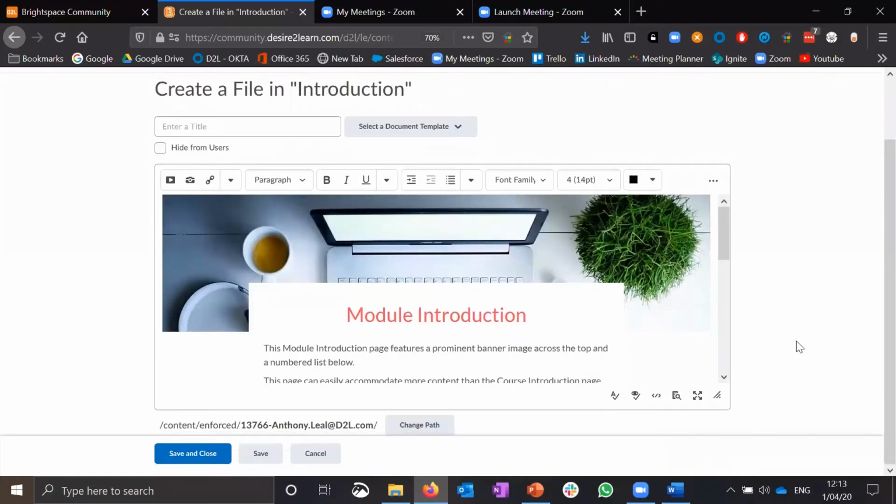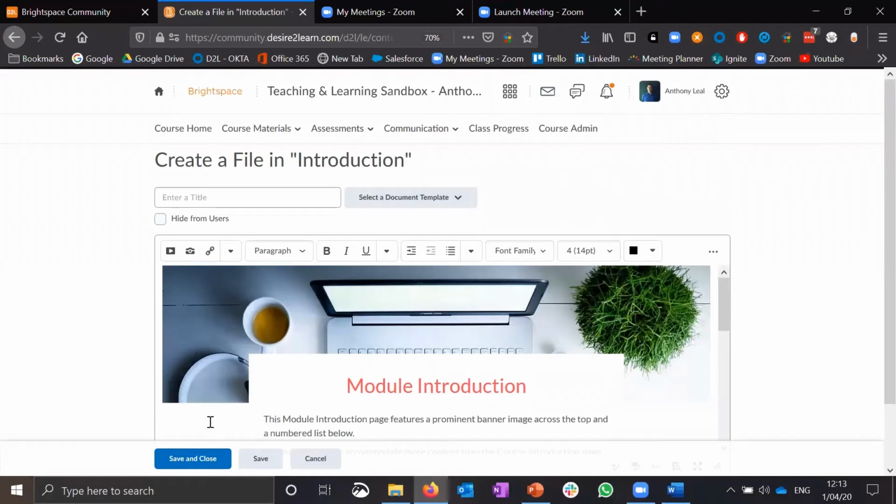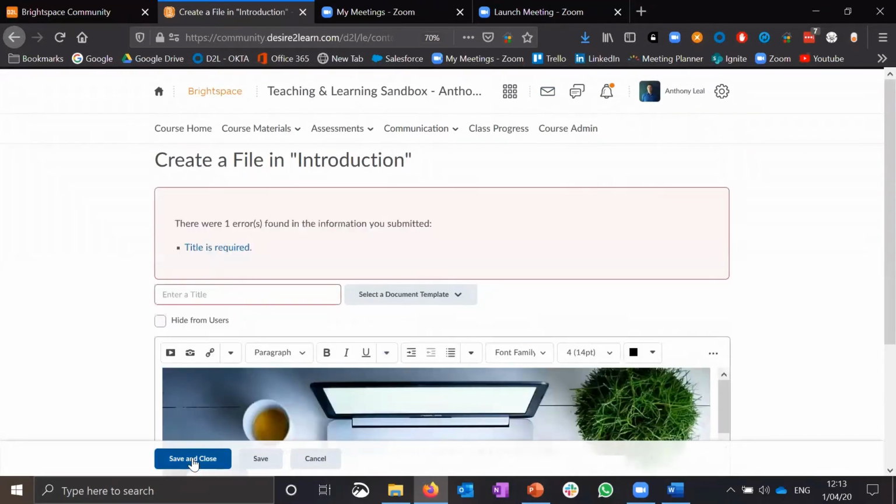So I'd encourage you to have a look at, if you're bringing in content from elsewhere that's pre-built, as I say, it will just maintain whatever formatting that you've got now. If you're building something from scratch, then if it looks nice here, it will be presented in absolutely the same way to the audience. Okay, now I'm going to close back out of this file and save it.